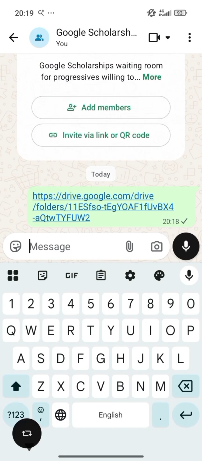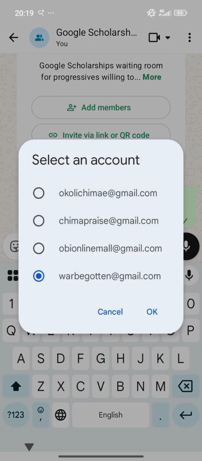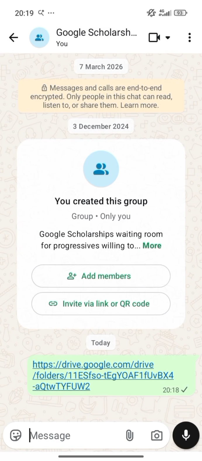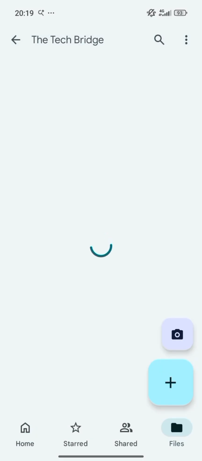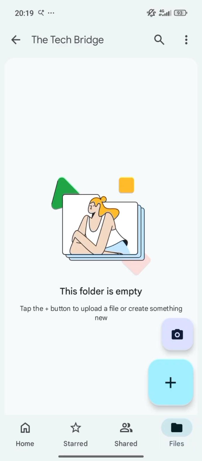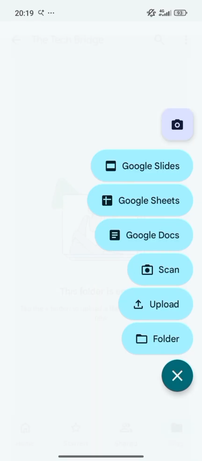You want to upload some of the documents that you downloaded up on your drive, and so this is just me playing around. You click on the link that has been sent to you, and you just pick the right email. Let me do this, and you are supposed to get into the drive properly. Yeah, so you can see the tech bridge, and let's say I want to upload my school's documents.